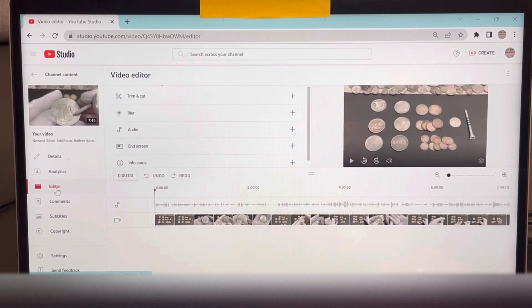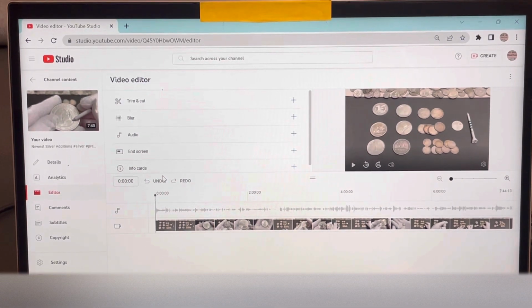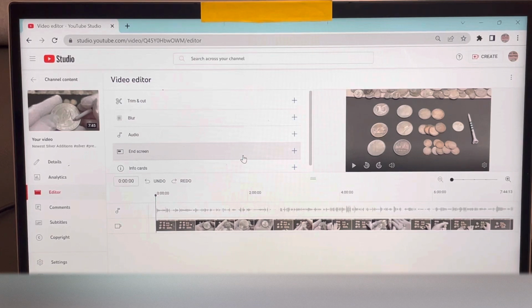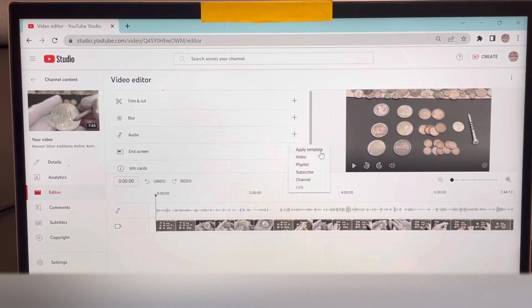And first thing I'm going to do, let's go to end screen. End screen is definitely optional, but if you ever notice at the end of a video, it'll pop up in the corner here, like recent videos or playlists. And this is how we make that happen. So let's hit this plus button, and then it gives you these options.